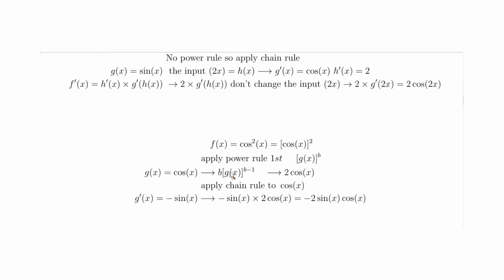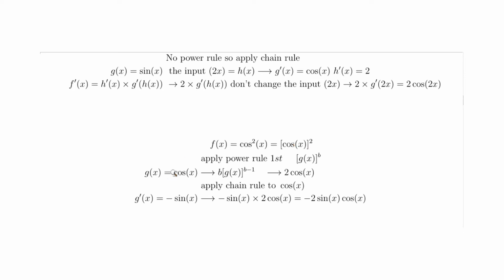So we're not going to take the derivative inside just yet. We're just going to apply the power rule for now. So the 2 goes to the front, and then the power reduces by 1. So that gives us 2 times cosine of x to the power of 1, which is 2 cosine of x. And now we apply the chain rule to the cosine. So this time the brackets involves the whole function inside. So it involves cosine. So using the chain rule, we have to take the derivative of cosine, which we know to be minus sine.